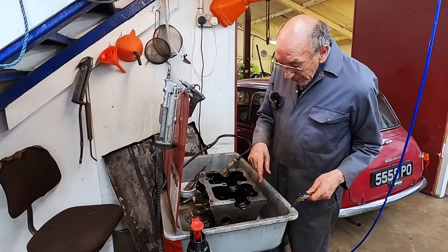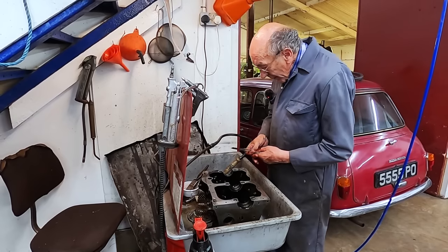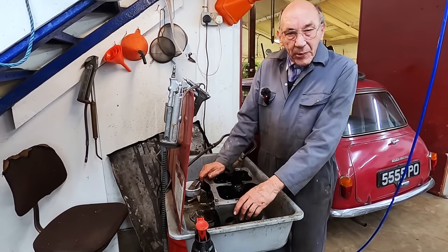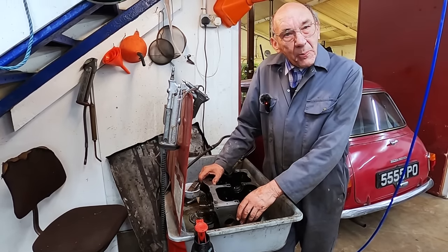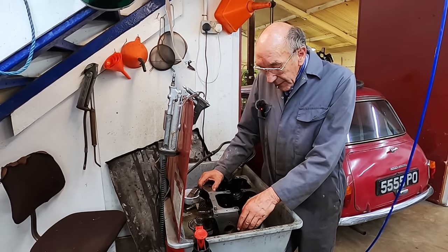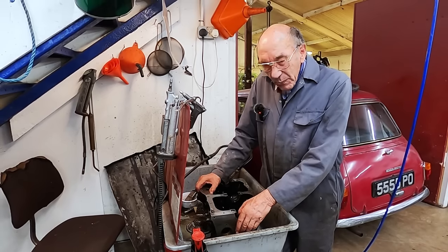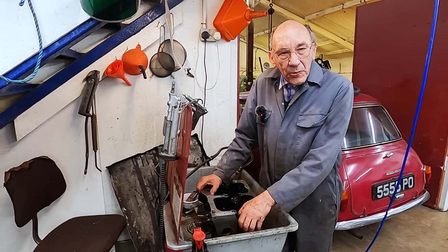So you're going to poke them in, you've done the main gallery, you're going to deglaze the bores, and then we were going to send it off to my tank. But I've changed my mind, because that was an hour ago. I think I'm going to really clean it up, and then I'll steam clean it like a loony and see what it looks like. Because all of that sending things away, it all turns into delay.